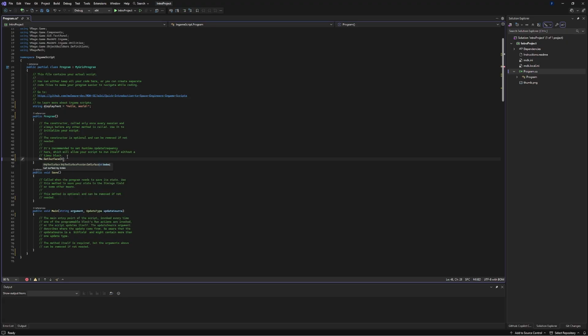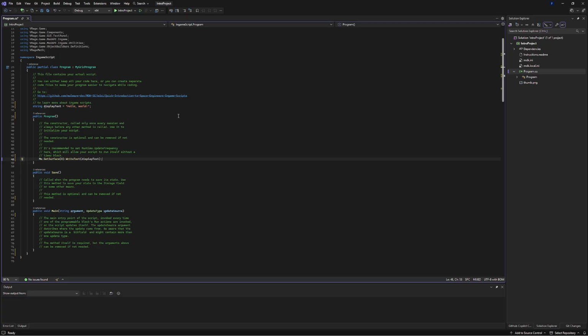So you can do surface 0 or 1. 0 being the top screen of the programmable block, 1 being the bottom screen of the programmable block. We're going to say 0. And we're going to write text, display text. So that means when it starts up, we'll change it around. So this is just our basic thing here.